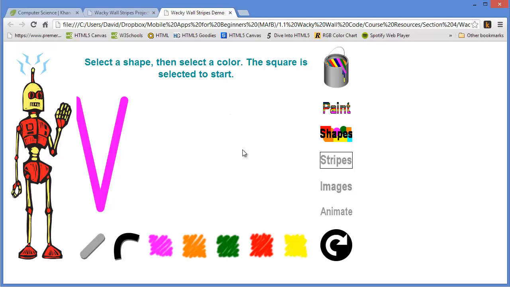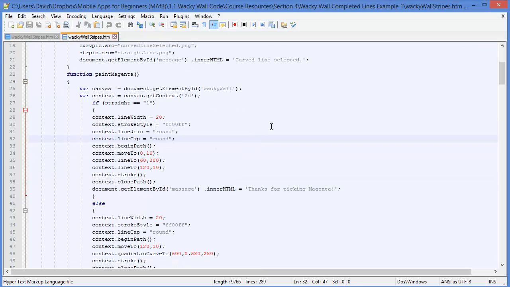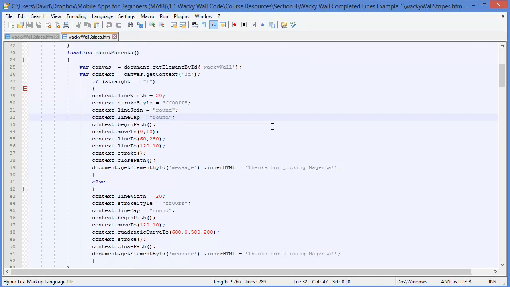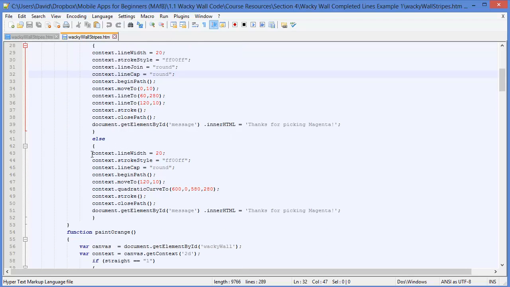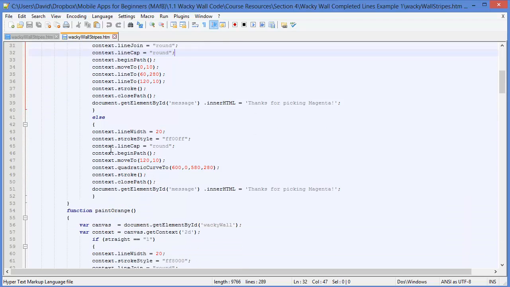The other thing is the curved line. Let's go back and get the code for that and add that to our demo. And we'll just stick here with the paint magenta function since they're all essentially the same. In the else part of the if else statement, or in other words, if straight is not 1, then we'll run this code which draws the curved line. And again, we're using some styling commands in here, but the essential commands to draw a curve start right here.